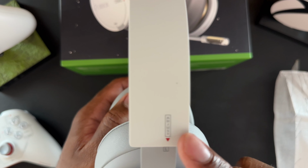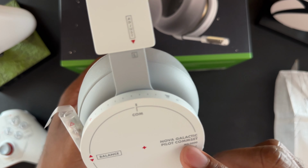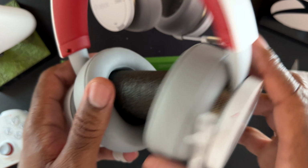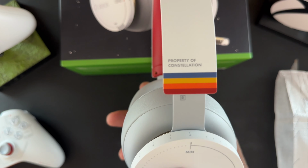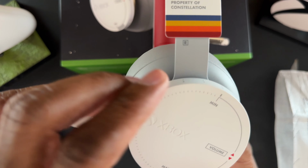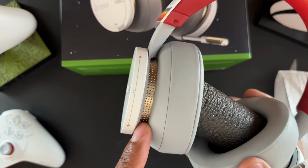So you can see that they tell you to adjust here. You got the left and right side, comms, balance, cockpit, Nova Galactic Pilot Com headset, man. Spin this around to your adjustments. Turn it on this side. Property of constellation with the constellation colors right there, right side. Min and max for the volume. You can turn this all the way up or down. And then you have the beautiful Xbox branding right there, man. You see the copper, the gold, the red all the way around. This is a really good color scheme that they did for this one.